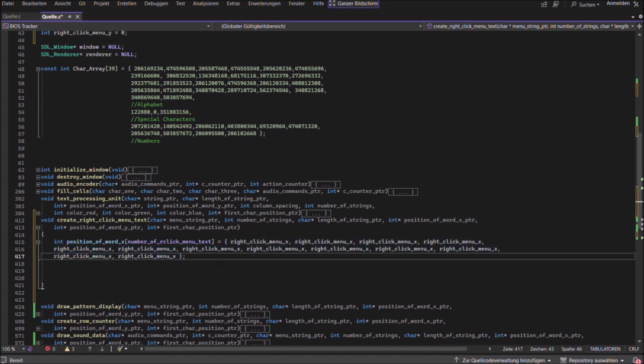I guess there are more elegant ways to put stuff into an array. I had no time yet, everything related to the GUI was done in a rush.